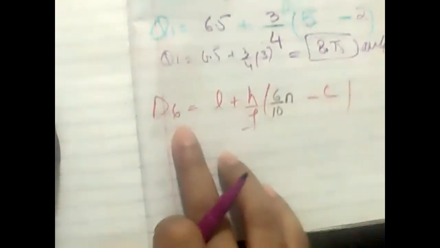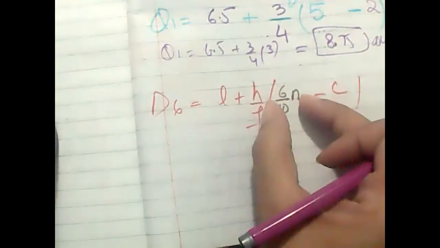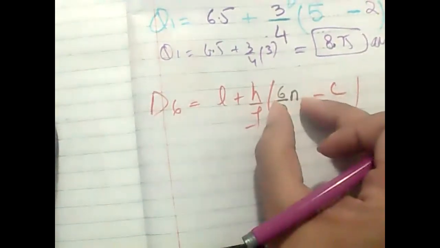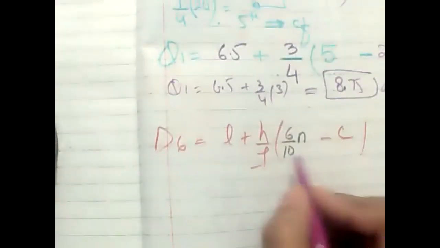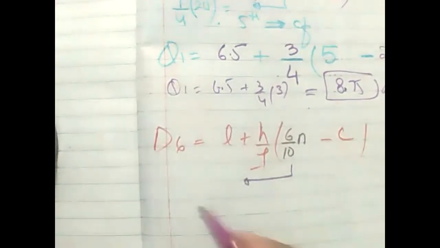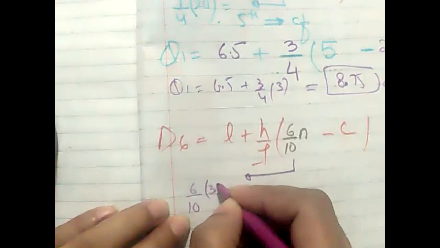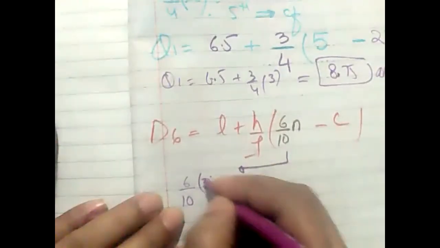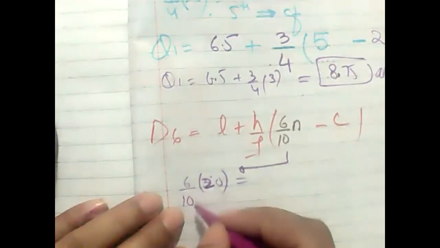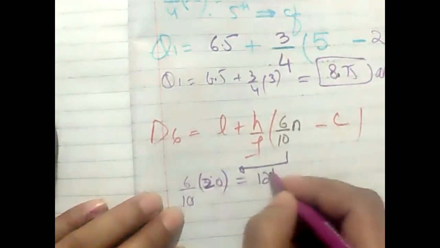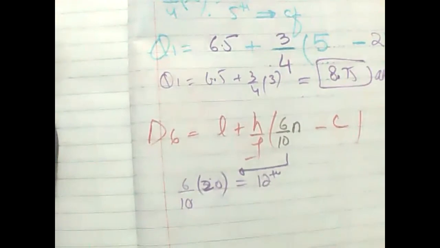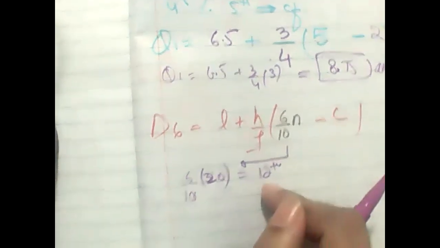Let's do for D6. कहाँ change आया? सिर्फ over here. Nothing else is changed. So let's start from here. This is the first step you always start. So 6 upon 10 of 30 कितना था total? तो 20 था. ओके, 20. सो दिस विल गिव मी 12th वैल्यू. 12th कहाँ आ रहा है? और 12 इज वेरी ऑब्वियस यार, ये वाली क्लास हो गई.